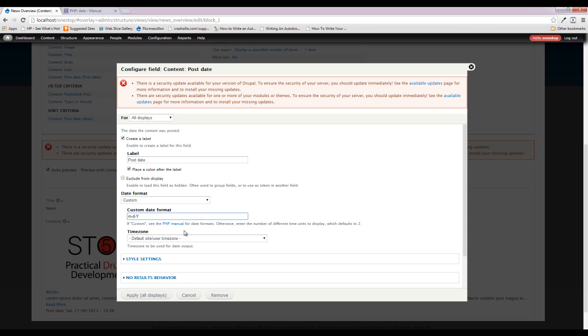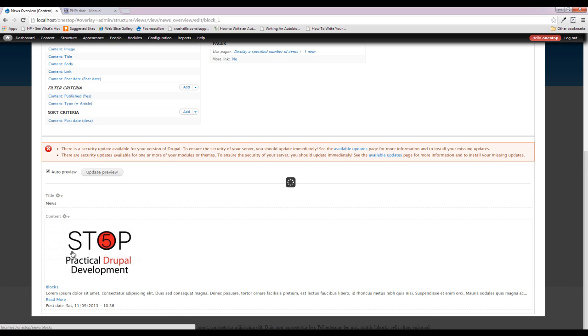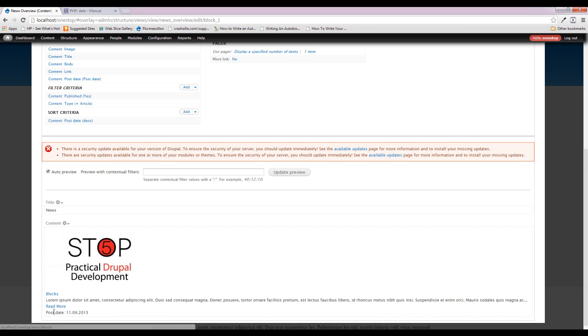Now, the dashes and things in here are arbitrary. They will print out, but they don't print out anything other than what they are. So what we're going to use are some periods in here. We're going to get rid of these dashes. So we're going to have month, period, day, period, year. So let's go ahead and save this and see if that actually turned out that way. And it sure did. You can see month, day, year.